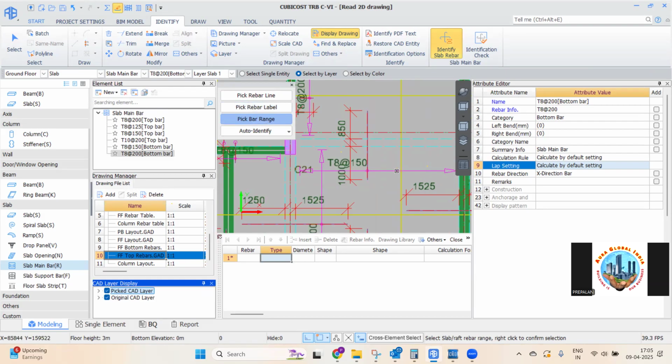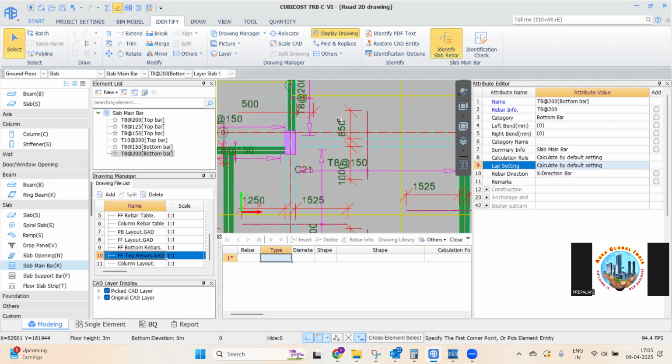You can select just this line, and this dot also you need to select when you are picking the range. So first select a rebar line, then you select the range, then only you should select the label, this label. After selecting it, when you click auto identify, then automatically all the rebars will be placed.